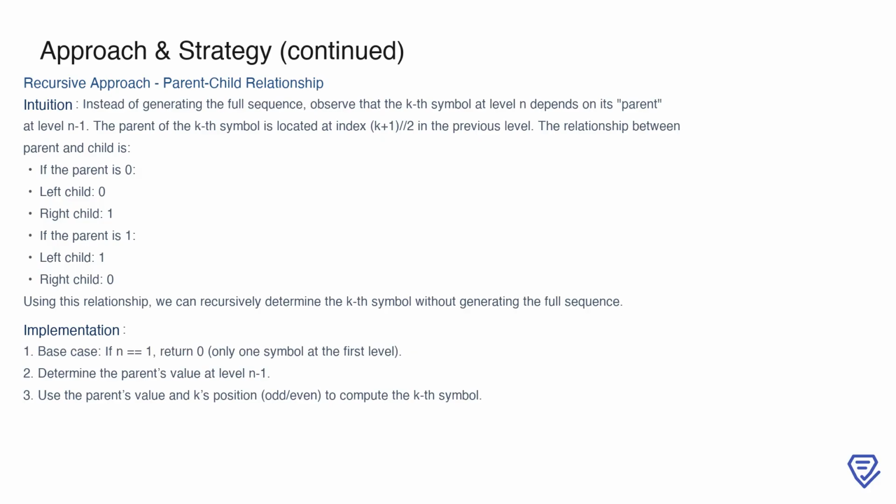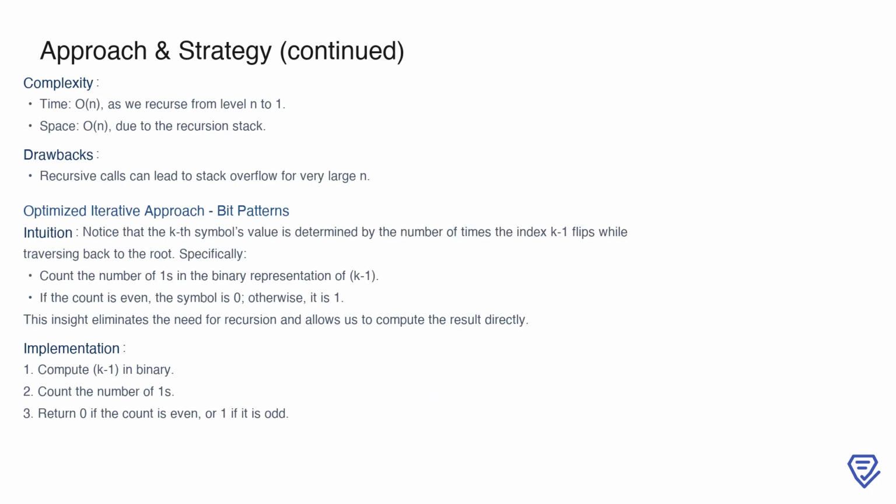This approach reduces the computational overhead significantly while still adhering to the recursive nature of the problem. By analyzing the recursive approach, we find that its time complexity is O(n), as each recursive call moves one level closer to the base case, resulting in n calls. The space complexity is also O(n), due to the recursion stack. While this is a significant improvement over the brute force method, it has a notable limitation. The recursion depth can become problematic for very large values of n, potentially leading to stack overflow.